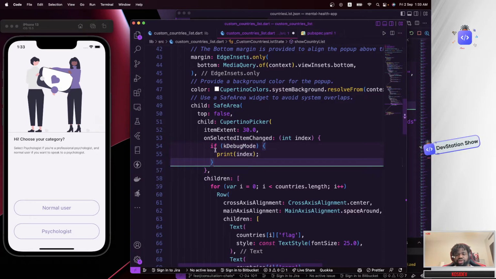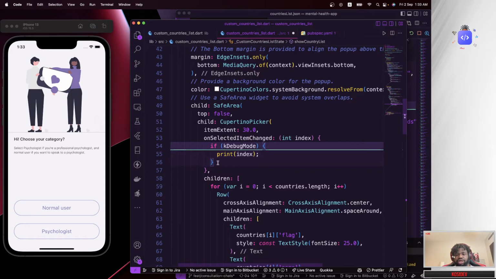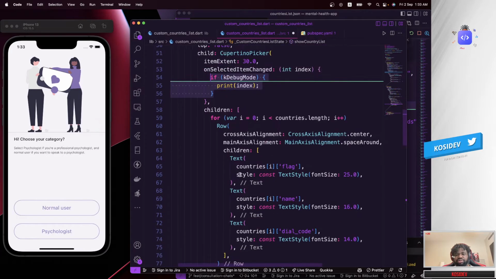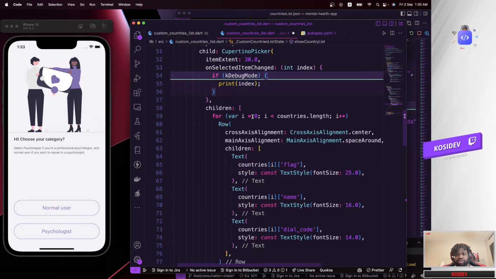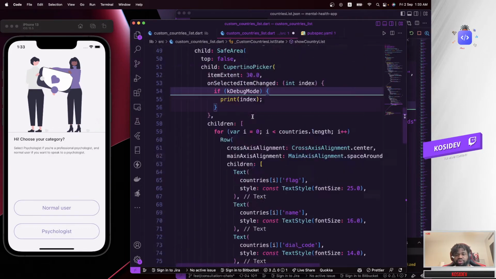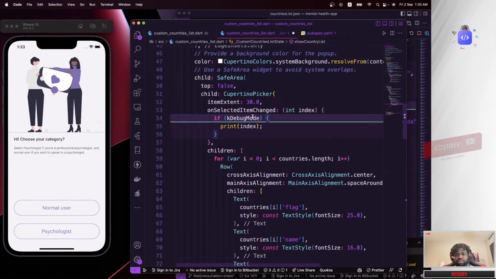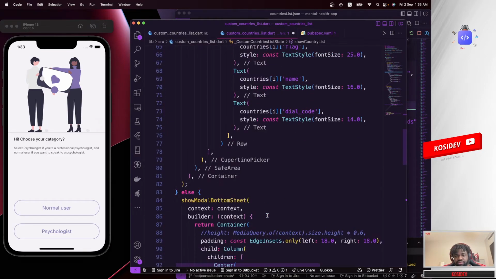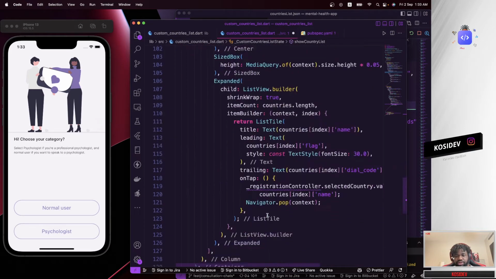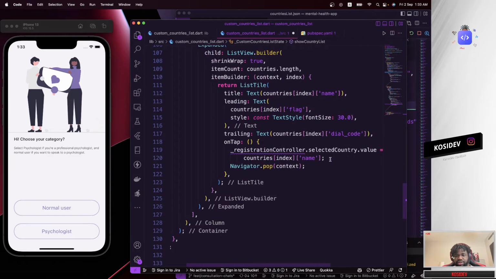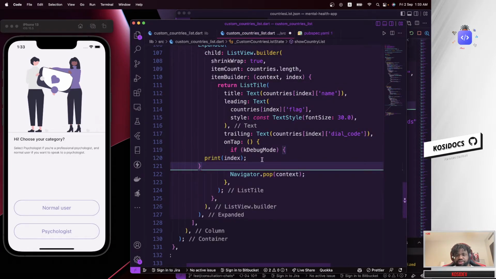But if you don't do that, it will actually run on a production app. So basically wrap it with kDebugMode, but the best practice is just to always remove your print statements if you want to push the app to production, and also remove other code that you don't need. So we are going to remove this later on, but for now we just print this out, and let's see other places that we need that. So right in here, still going to remove this and just print this out for now.